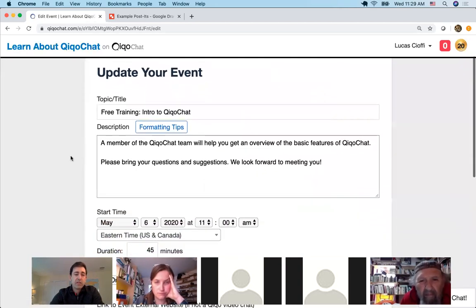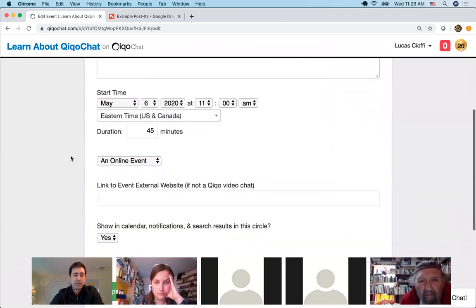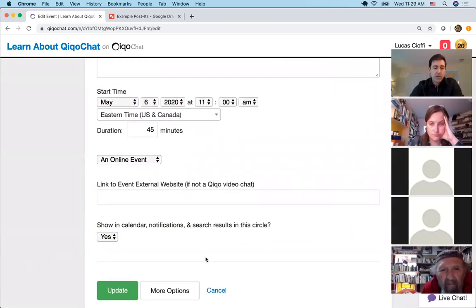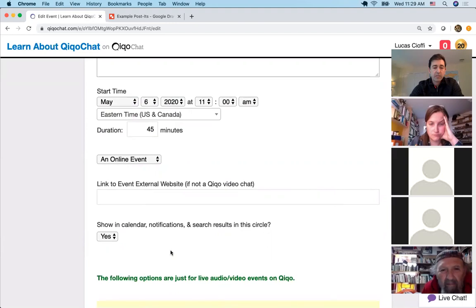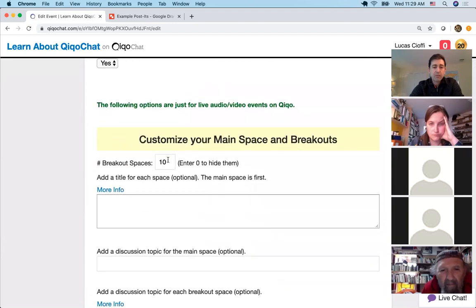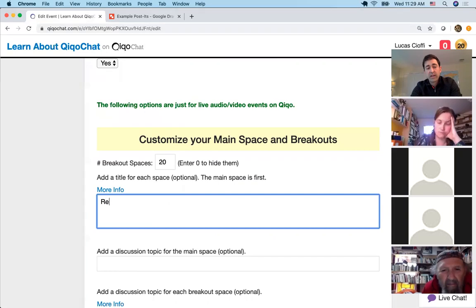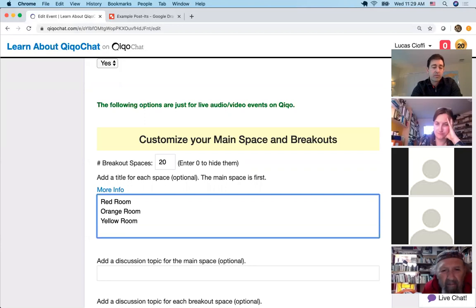This is the same thing you saw when you created the event. I'm going to click More Options. I can customize the number of breakout spaces. So let's say I want 20 breakout spaces, and I want to add a title for each one. Red room, orange room, yellow room, etc.